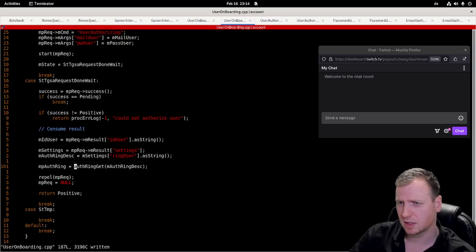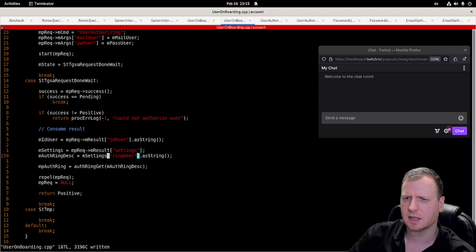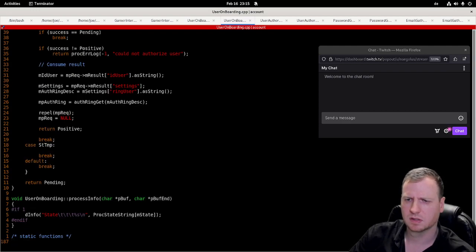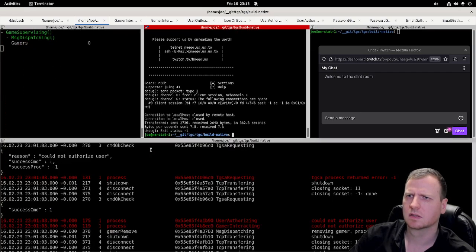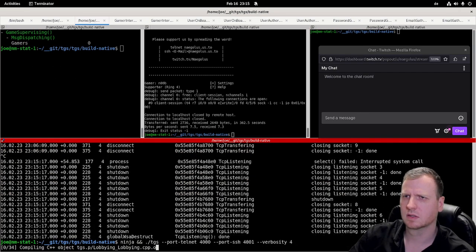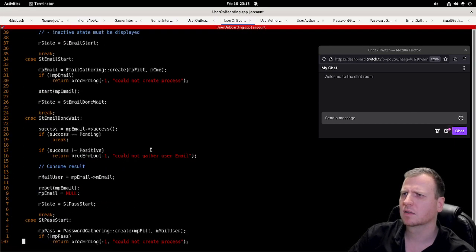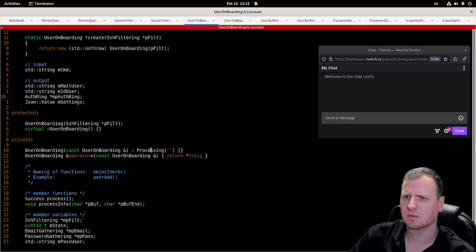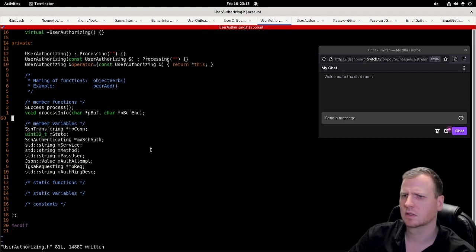User onboarding does the same thing. It's getting the authentication ring from this description. It's repelling the request and returning positive. Almost right size. Was not declared because, yes, of course, we have a password.